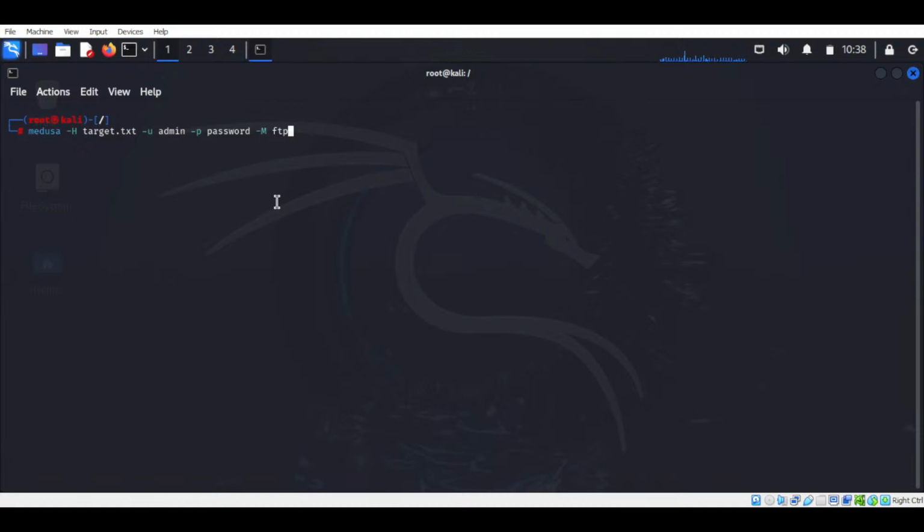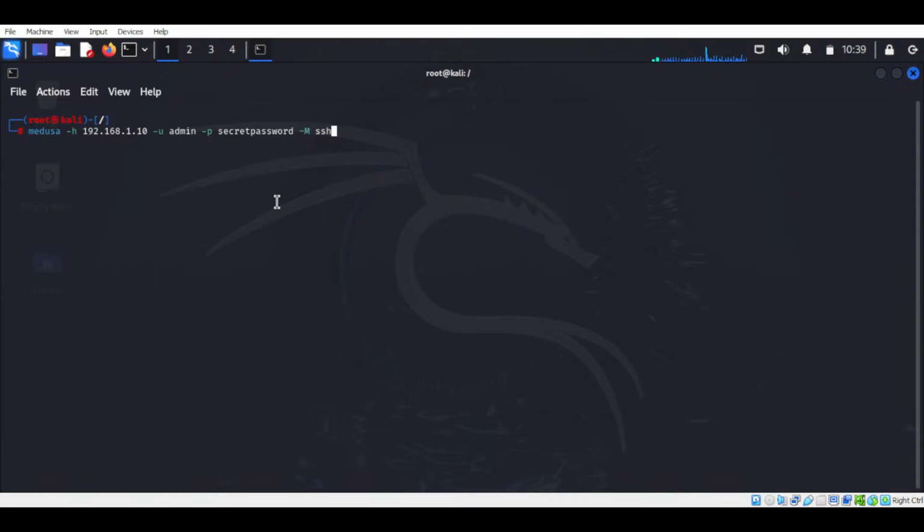Here you need to type hyphen h, then here you type 192.168.1.10, then again hyphen u, then here you type admin, then hyphen p, then secret password, then again hyphen m, and here you type SSH.